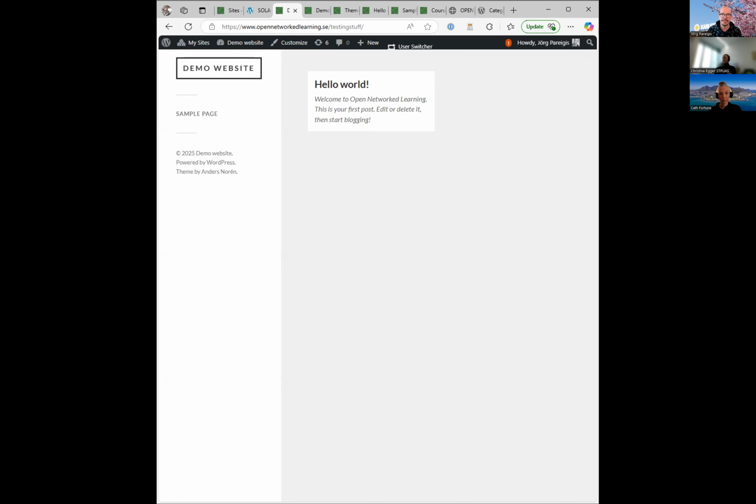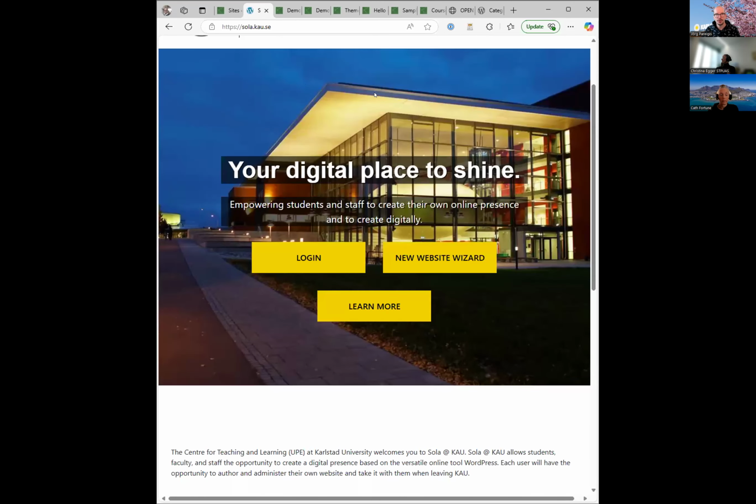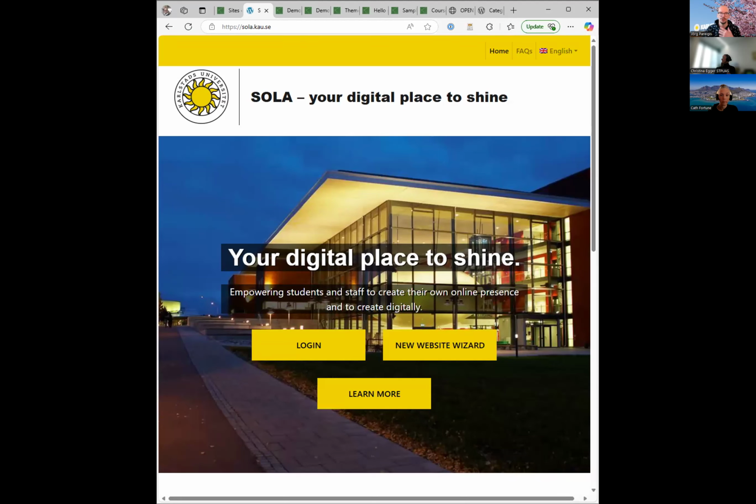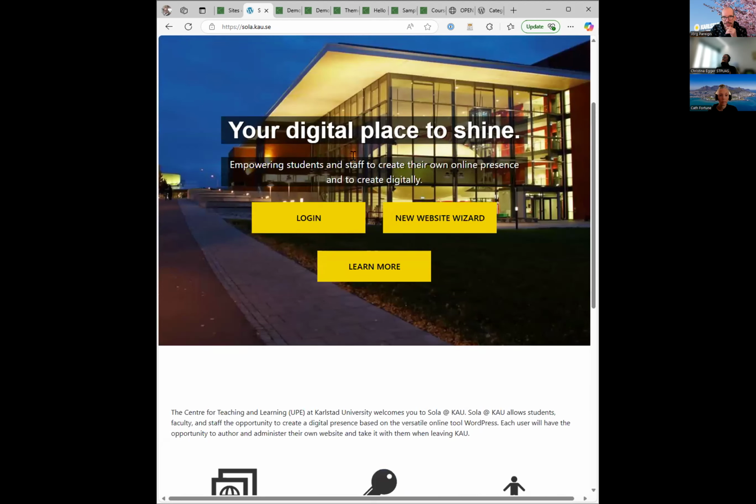I think this is a very interesting comment, and think of how we design stuff and how we organize it, and how we present it. So I'm going back to the comment here about sticking to the design by your university. We have this at Karlstad University, and here we have the deal between the Center for Teaching and Learning and our communications department, that the Sula page, sula.co, for instance, is more or less the corporate identity of Karlstad University. But all the subsites, the portfolios, your reflection space, there we said, this is our students' individual place. This is our researchers' portfolio place. It's yours and theirs. So they should be able to design it and make it their own, also design-wise.